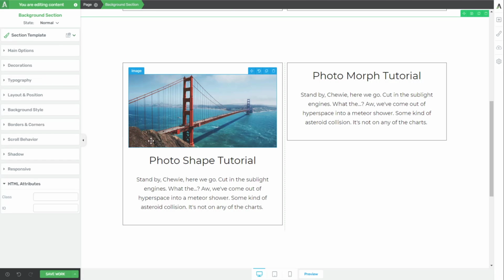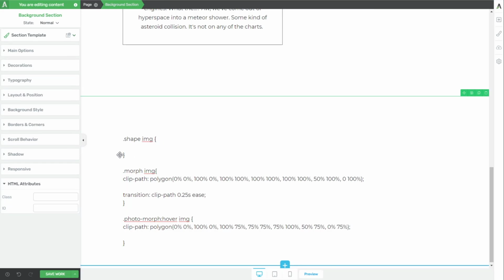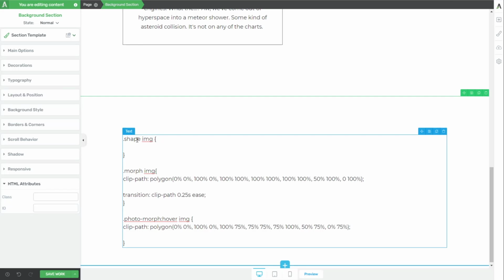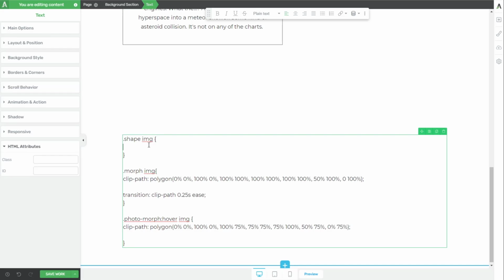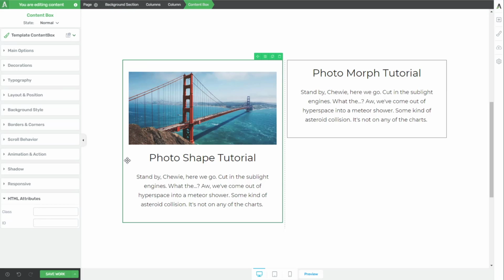The first thing you have to do is take this CSS here, which I will make available for you to copy and paste on convology.com in the blog post for this video. All we're looking to take from this is simply this CSS right here. Basically, the dot shape image: shape is our class, and image is simply saying any images within a container that has the shape class. So let's go up here. There's our image. We don't need to do anything to that, but we do want to take the container. This is important because it's wherever we're going to hover our mouse. That's for the future. But for now, it's any image inside of this container that we give the class to.